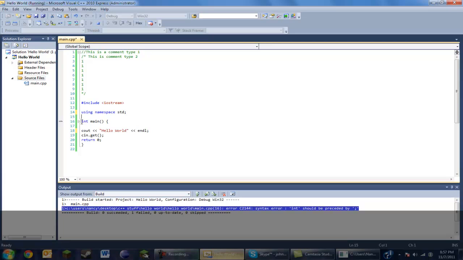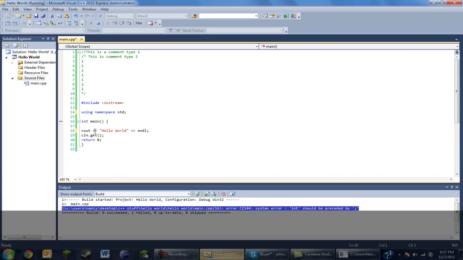So then you have this whole thing, which is called the function. I'm going to throw words at you. The function type is int, which is integer, and it's called main. It takes no arguments. Between these curly brackets, which are now highlighted, is the actual function. Inside the function, cout is referring to console output, which in this case is the screen, or this black window that pops up.